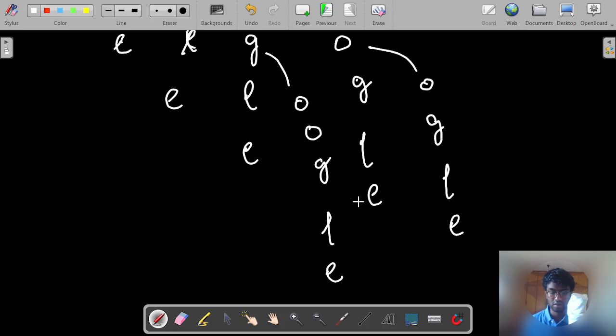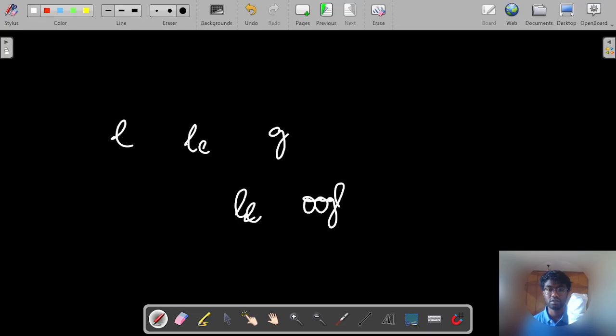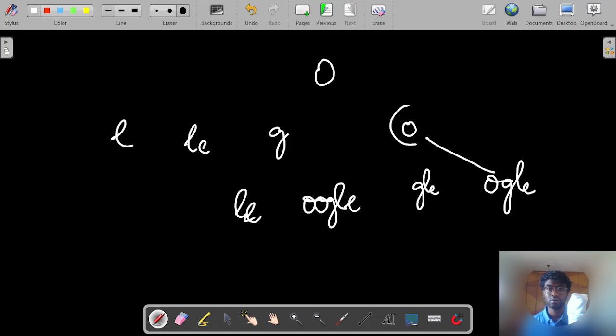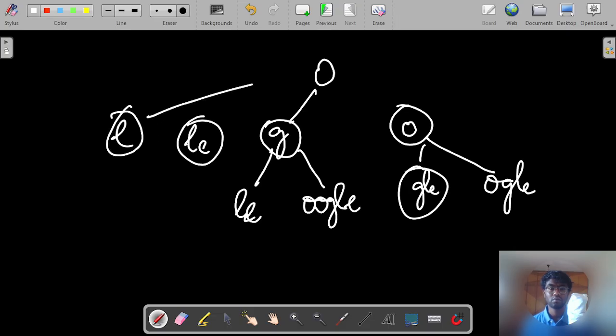So now we can still compress it. We know that E, L, E, G, L, E, and O, O, G, L, E. This is all under a root node, and this one G, L, E, and O, G, L, E. So this is the fifth character.